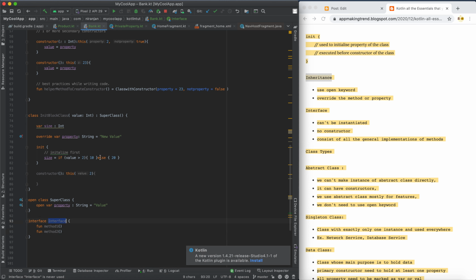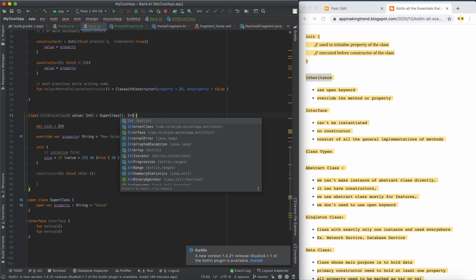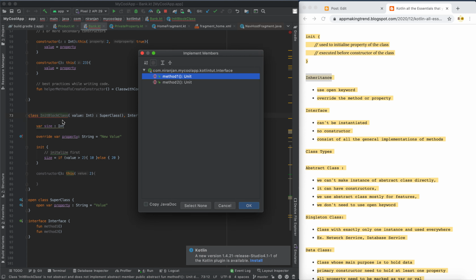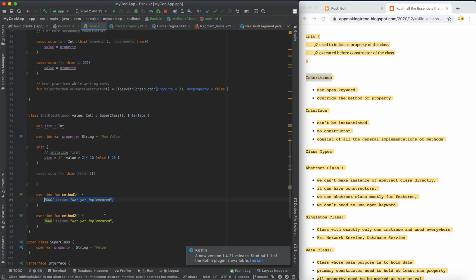And you can simply implement that interface. So for example, if my init block class wants to also implement those two methods, I can just inherit the interface class. Then I have to override, I mean implement, those methods.